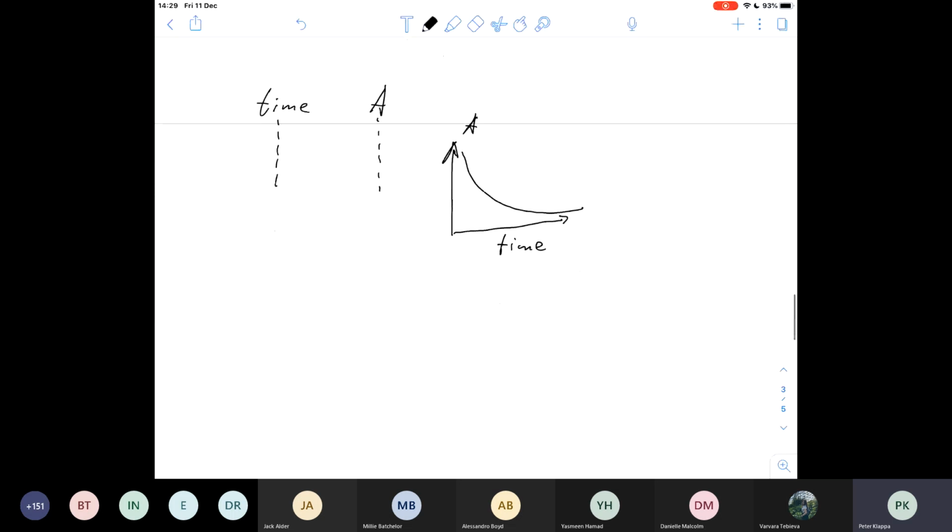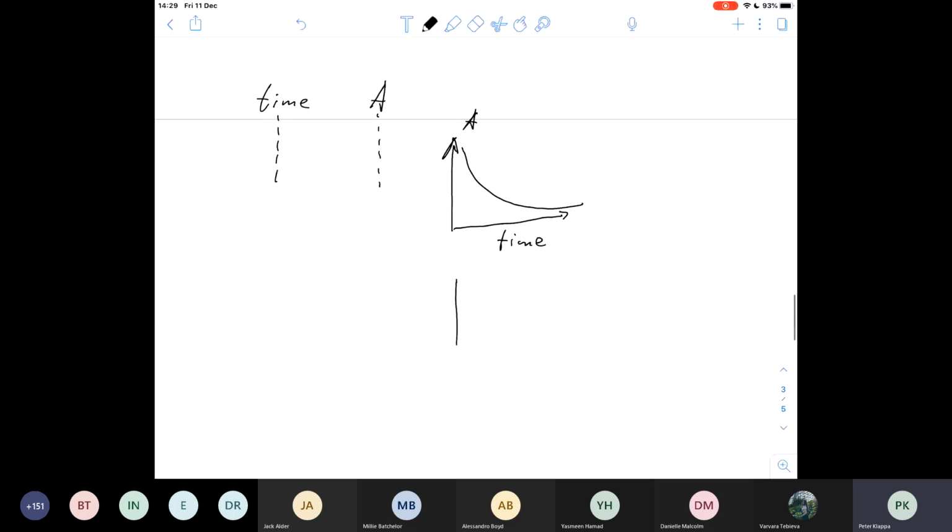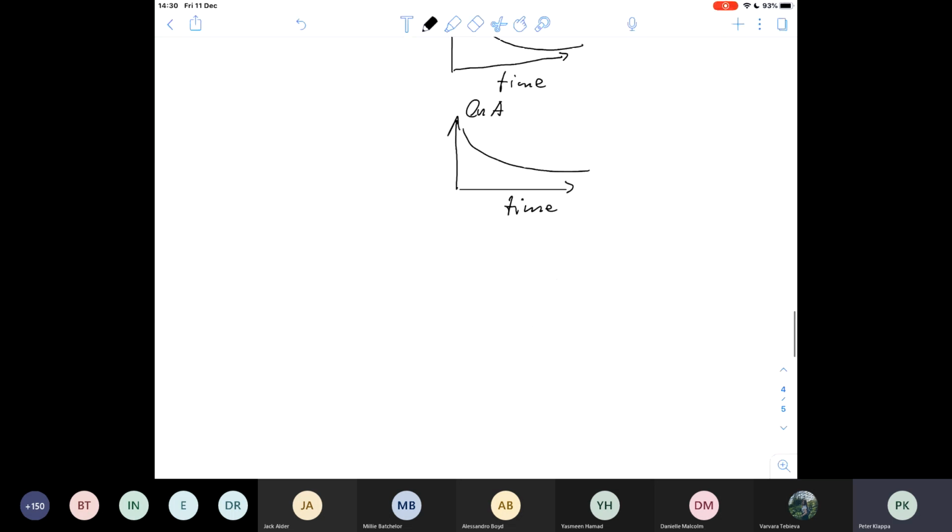Okay, so then the next step, let's do another graph. Let's plot ln(A) over time. And we get something like that. Can our reaction be a first order reaction? If we see something like that, can this reaction be a first order reaction? And again, absolutely right. It cannot be a first order reaction, because if it was a first order reaction, we would get a straight line. So we can really use these graphs as a more or less a diagnostic tool.